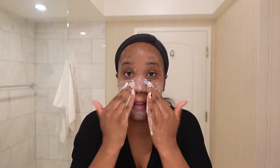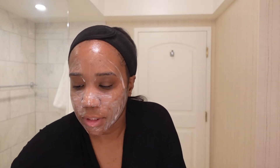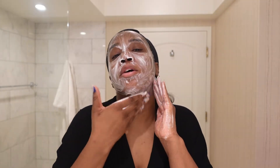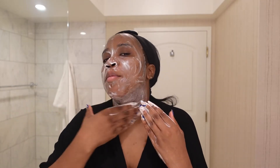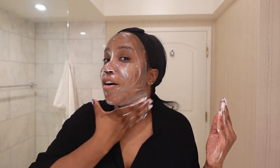I add a little bit more water if I need to, lather it back up because it's kind of drying up a little bit. Just add a little bit more water to make my face a little sudsy. Also, don't forget under your chin and your neck because that is a part of your face. I do have hyperpigmentation under here too, so I'm trying to make sure I'm all clear. Now time to rinse.